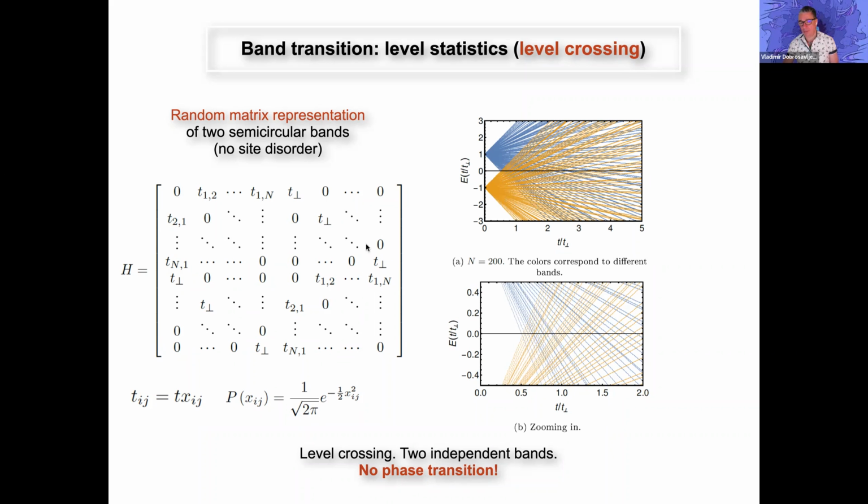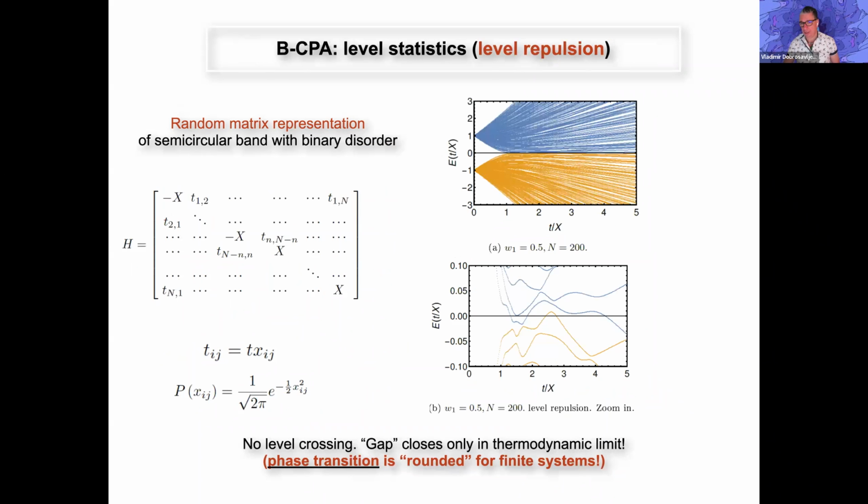Why? Because if you diagonalize this matrix, if you go to the bonding anti-bonding representation, you will find that the Hamiltonian becomes block diagonal, and these yellow and the blue levels have a different band index, and they don't talk to each other at all. They're completely independent. If you introduced some additional disorder in this model, which would mix these bands, then immediately this would change, and these levels would display avoided level crossing, level repulsion, and will go back to the previous universality class. So you can see that this is completely different than this.